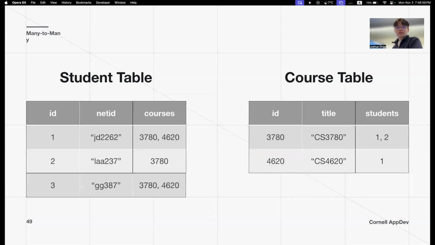However, if you want to add a new student, you'd have to add that in all the courses they're in. And again, once you add that new student, you have to add 3 and 3 here. So you have to insert and then update this as well. So again, this is not the most efficient. Every time you add a new student, every time someone enrolls, you have to keep updating this course table again and again and again.